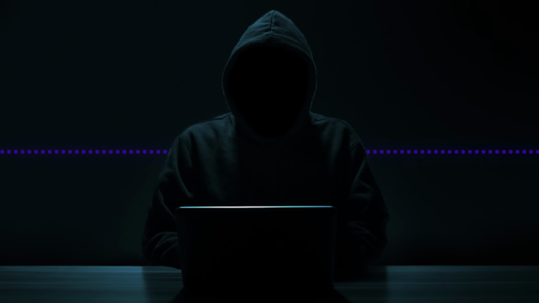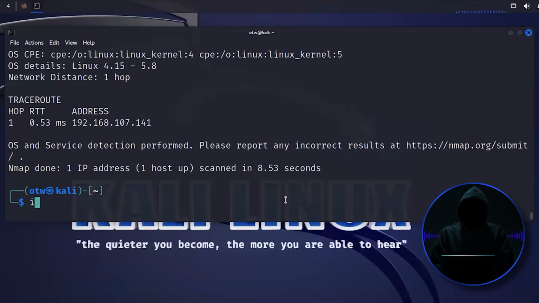But I can go ahead and change my MAC address to look just the same as one of those people who are allowed to use the Wi-Fi. How do I do that? Okay, first thing we've got to do is go ifconfig, and we're going to go eth0. That's my Ethernet adapter. I'm going to take it down.